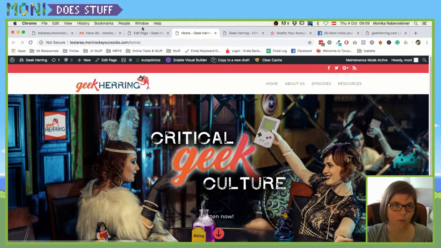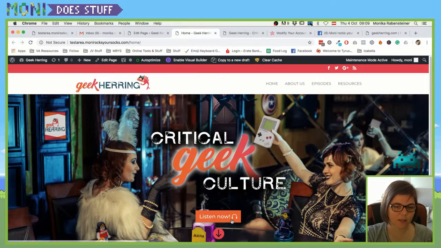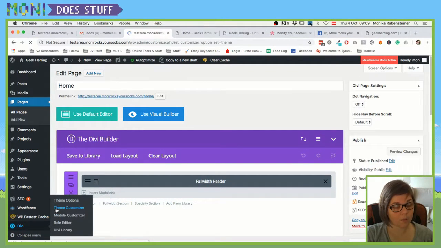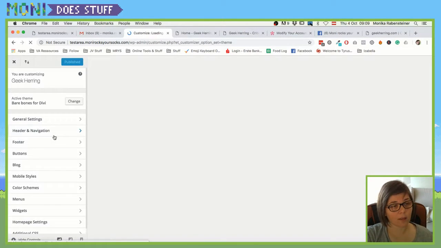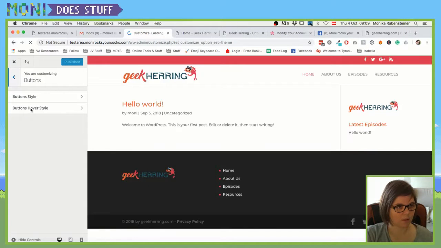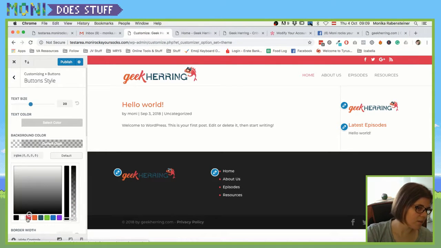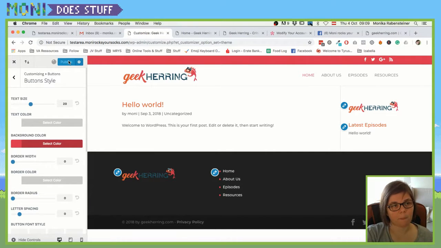okay, what I apparently did, let's go back. So as you can see, the hover effect does work already, and the icon works too, but I must have been oblivious to the fact that apparently our red was still transparent. So let's go back here, go to buttons, go again to button style. Oh, I have just not chosen it properly. So there it is, red. As you see, it's transparent, so you have to move it back up so that it's not transparent, because we want the red, and then publish it again. So that's the button style.